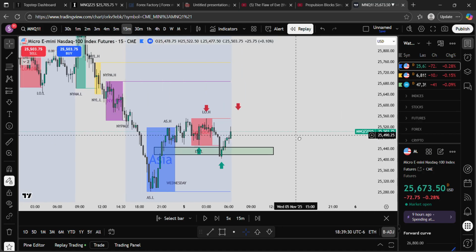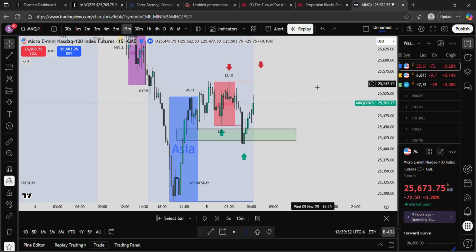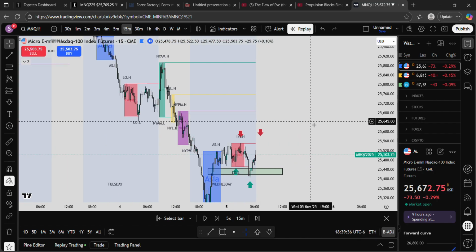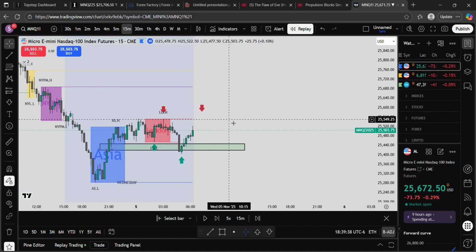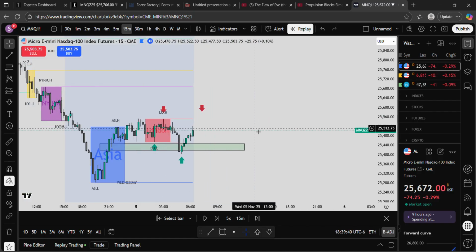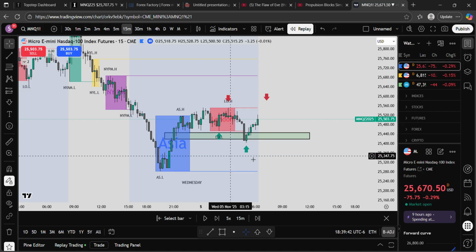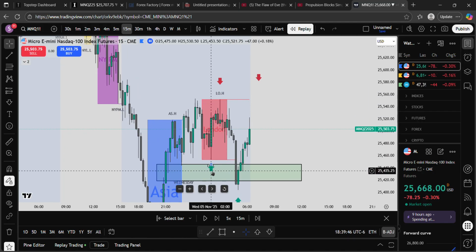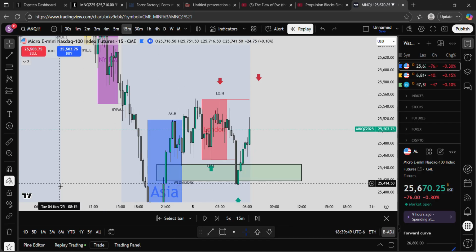this is from today, so I do know what happens here, but this market maker model does work. If you don't know much about market maker models, I would recommend you go learn about them. They're pretty simple. If you're pretty familiar with ICT, then it'll be pretty easy to understand. So this is our breaker.